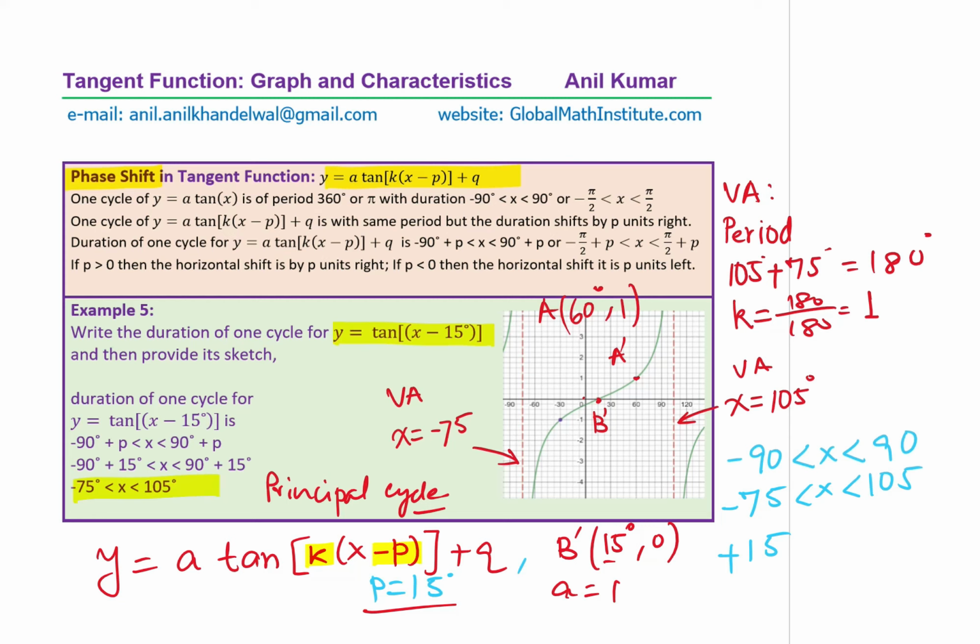So I hope you understand the concept. Begin with the vertical asymptotes to get the period. Then the points A, B, and C actually give you the translations. So that should really help you. The point A gives you the vertical stretch. Perfect. So that is how we'll summarize and close this lesson today.